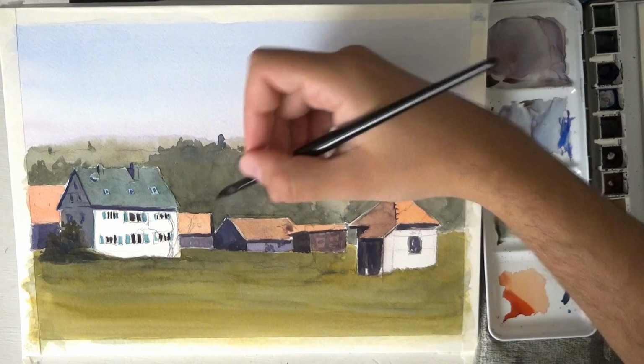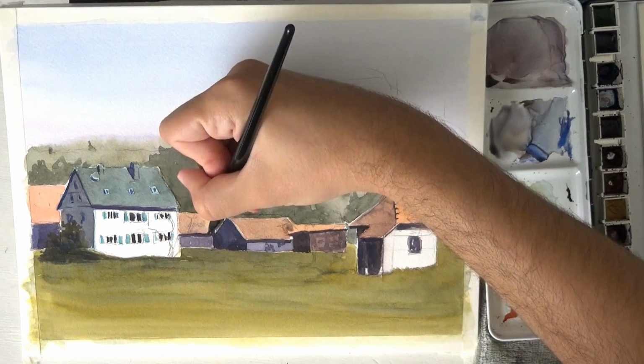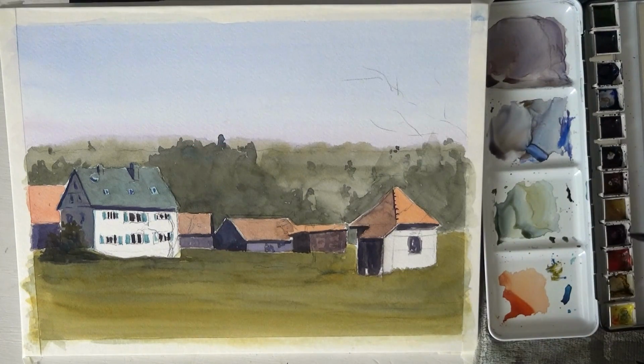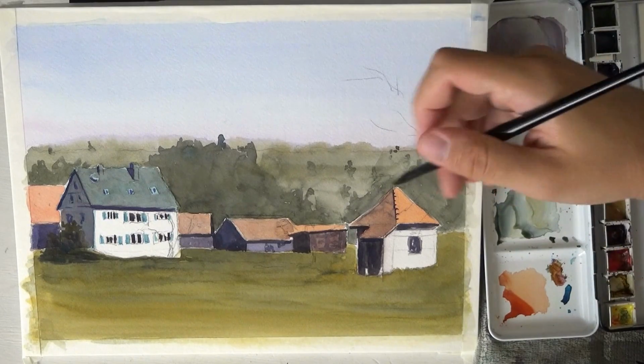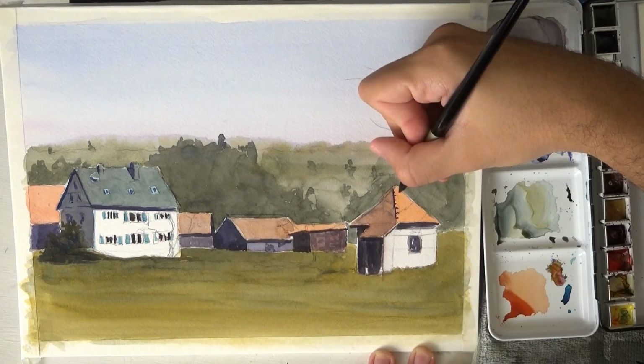But anyway, yeah. This is actually really nearing the end. I'm just going over some of the roofs, making them a little bit darker, stronger. There is one roof that I will make stronger using more strong red. The one in the center, in the dead center of the painting. I don't know if it was the right decision or not, but you will see it in a few moments.